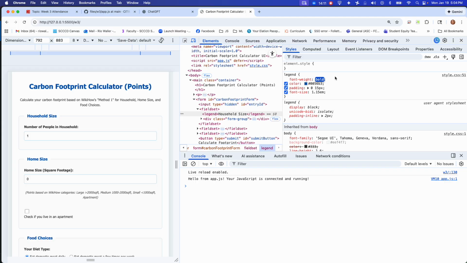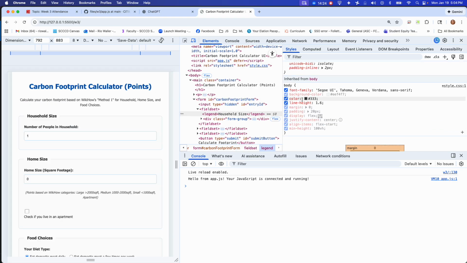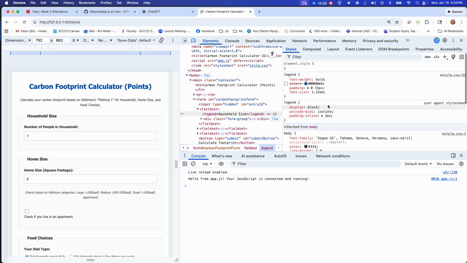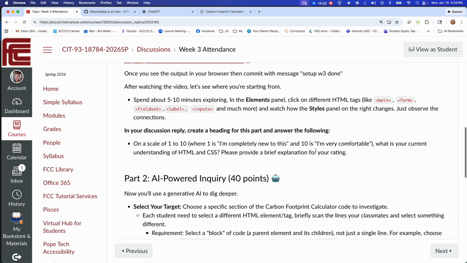There's different font heights. This one's a little easier to see because if I took it off, right? And notice this is actually what I'm dealing with. If I checked it off, then it no longer applies that. It goes back to the color that was on body, which in this case is black. Okay, and that's where playing with this will help you start understanding. So spend some time.